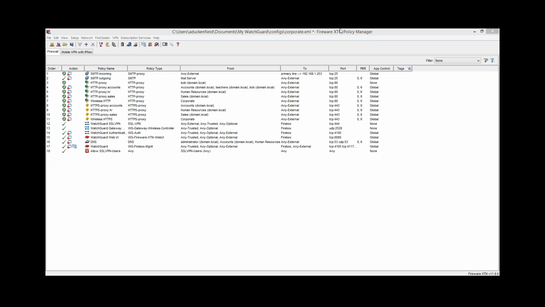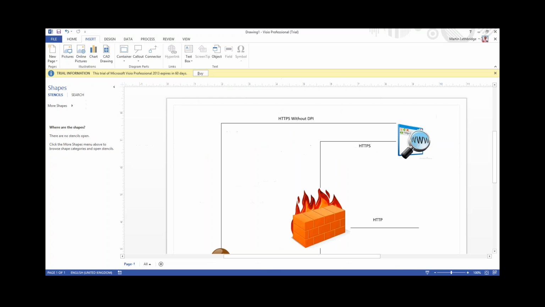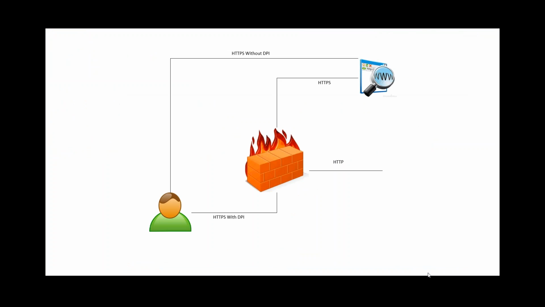Before I get going, I've just created what can only be described as an awful Visio diagram. So let me just show you this. This is going to give you an idea of how DPI works. So without DPI, we have this tunnel here. Now what you do is you'll create a secure HTTPS, encrypted tunnel from your browser of your machine directly to the website on the internet.